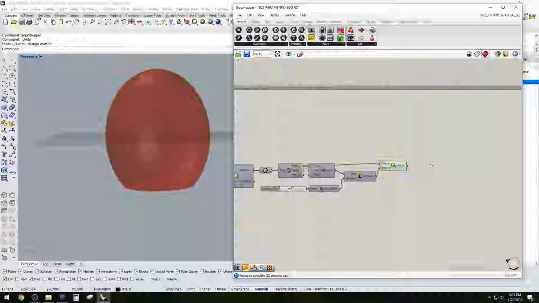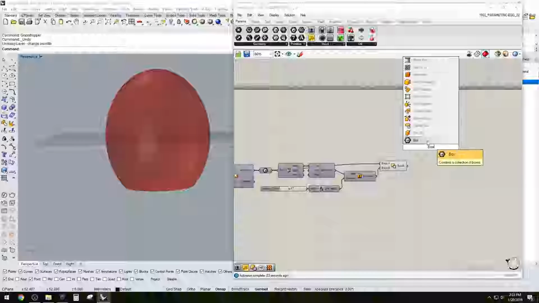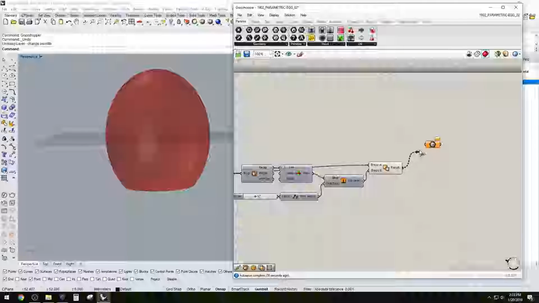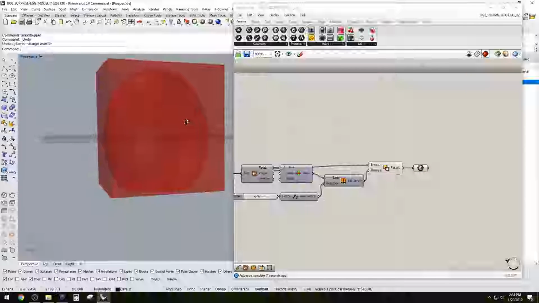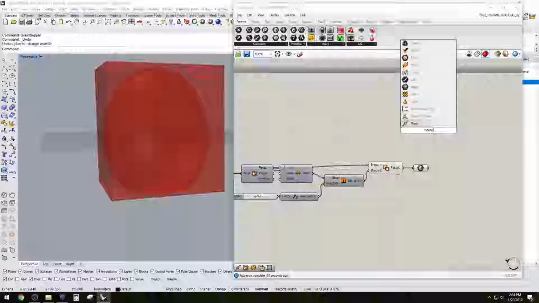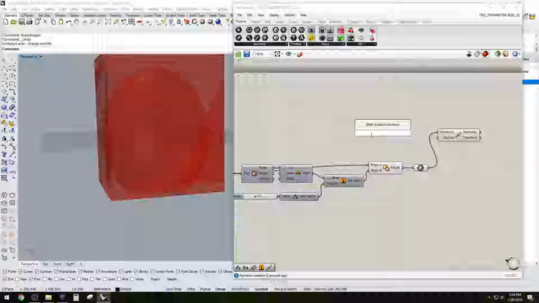So now that we have this geometry, we're going to want to cut it in half. And to do that, we're going to want to create a box around it. Basically we're going to create the geometry that's going to subtract and create that middle cut. So we have the box, and this box we're going to want to move. So we put the geometry here, and we want to go in the Z direction.